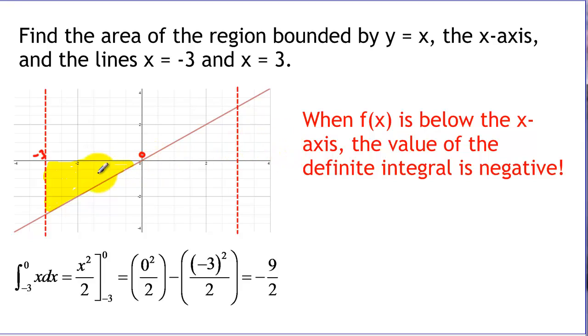But one of the things we just discovered here is that if we take the definite integral of a function that is below the x-axis, we're going to get a negative number. So we have to account for that when we go to solve area problems. Now the reason we got 0 in the last problem is I picked these two parts to be symmetrical, so our definite integral for this part was negative 9/2, and the definite integral for this part is positive 9/2, and if we add those together we get 0. So that's where we got 0 on the last problem.